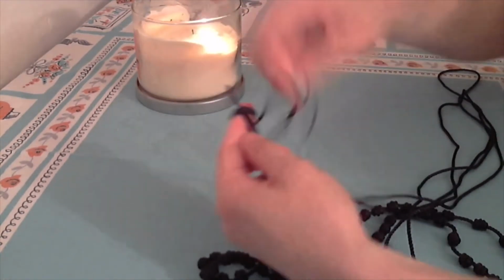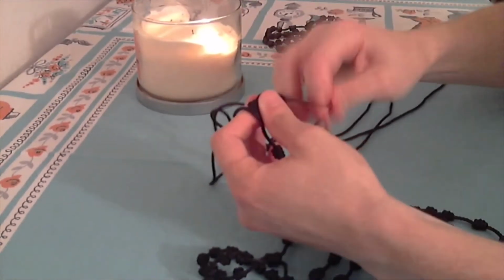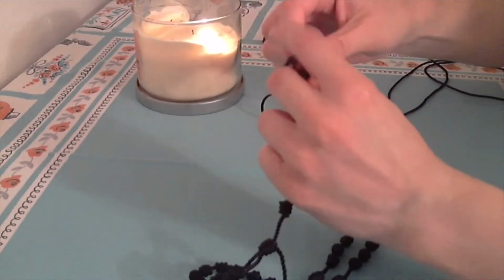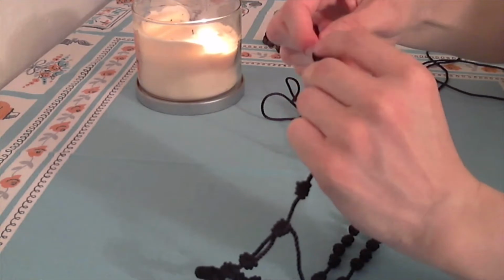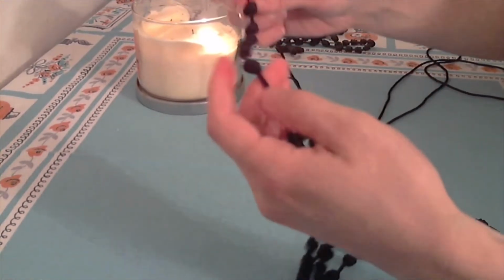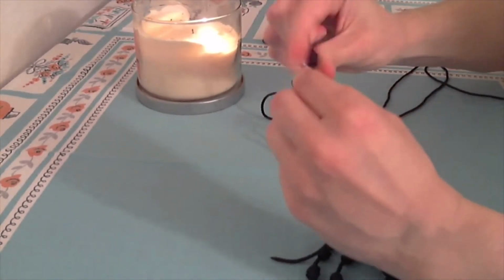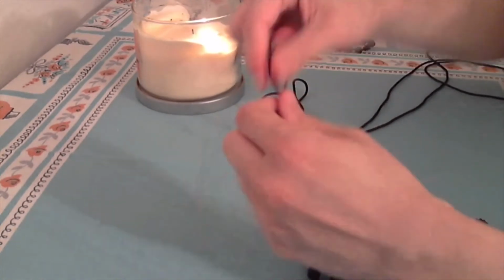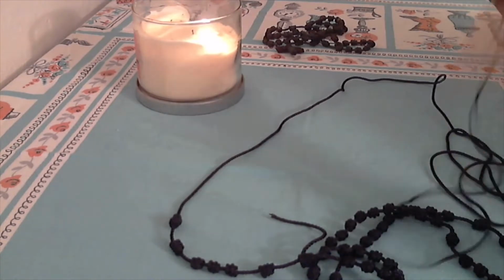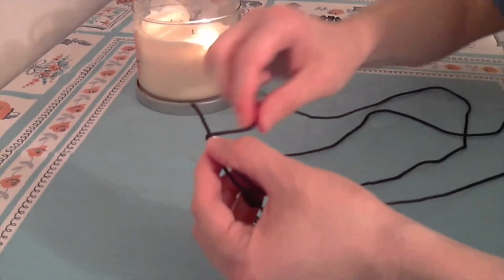So I'm going to start with the 5 wrap that goes at the top. Leave a little bit of space in between the top of the cross and the bottom. Doesn't have to be a whole lot.